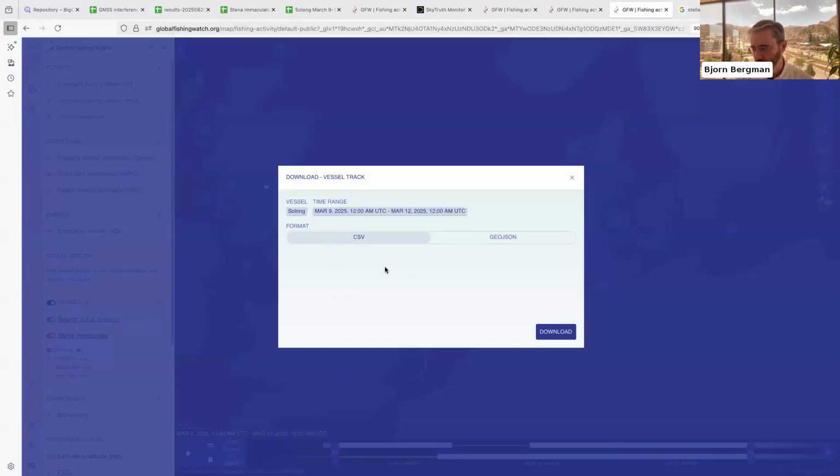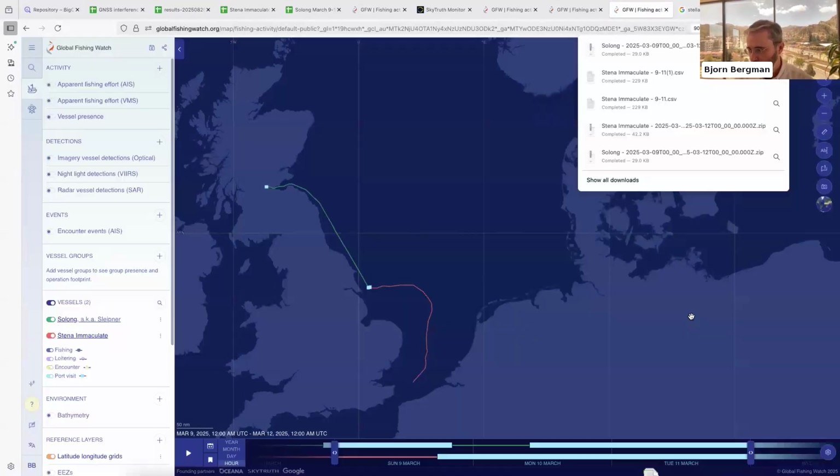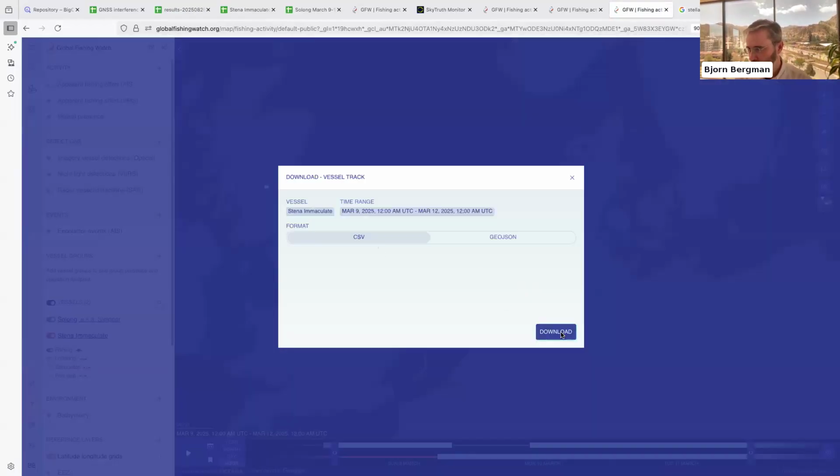You have two options, CSV or GeoJSON. Both of these should work on monitor, which I'll show next. So downloading the track for each of these vessels is a CSV.